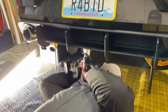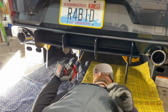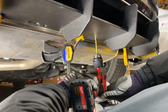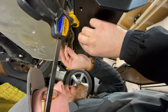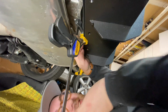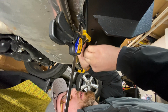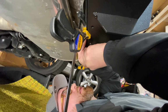All right, let's get it on. Start drilling. Now we're going to carefully drill out with our 1/4-inch drill bit the 4 holes along here. We're starting with the center. We're going to bolt up the center, and then we will drill and bolt up the outer. All right, so I'm using this small 10 mil open wrench to grab the nut on the top side of this. There's very, very little clearance here, and I'm just barely able to get my fingers in here and hold that. And we'll just tighten her down on this side.